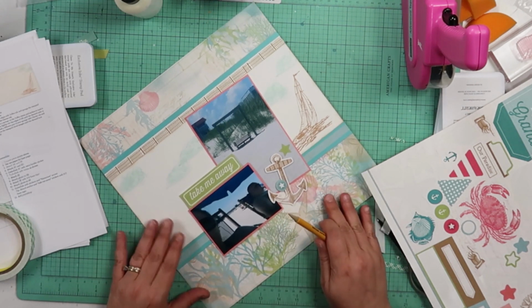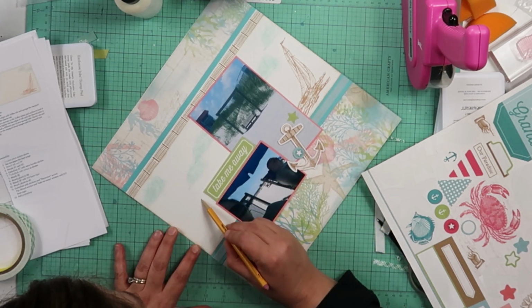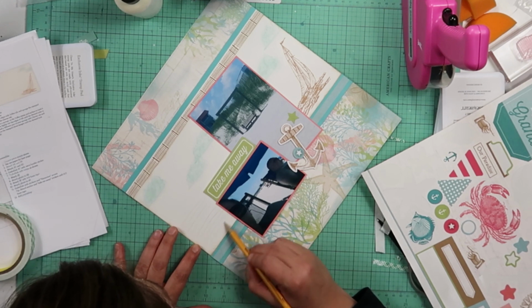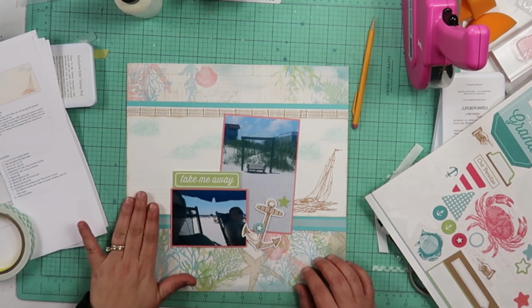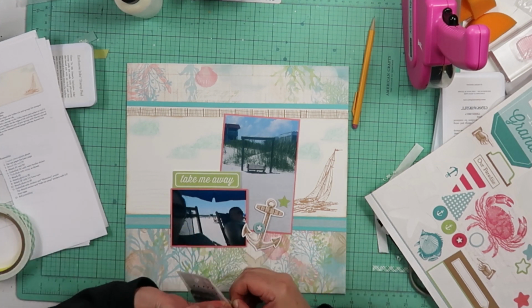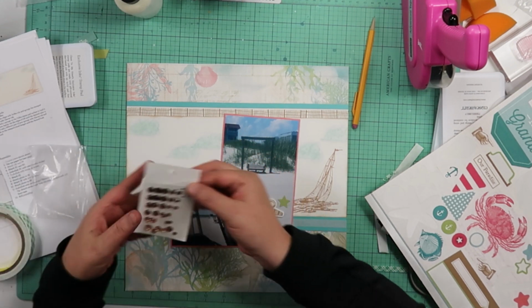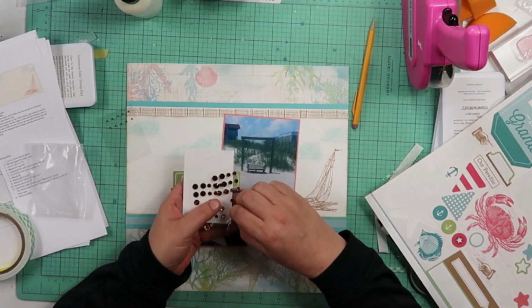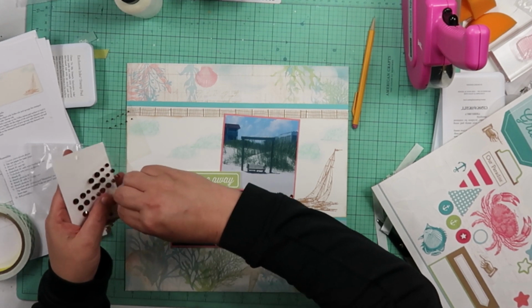So I don't know what my journaling is going to be, but I can draw some lines for the journaling. It'll go like this. So that's where my journaling is going to go. And then I'm going to take out, I don't know if I want to use the gems or the sequins. I will probably use the gems, just because I super like this champagne color that I have on here. I don't have any teeny tiny ones of the champagne left, but I have some medium and large left. So those might be nice to put down.